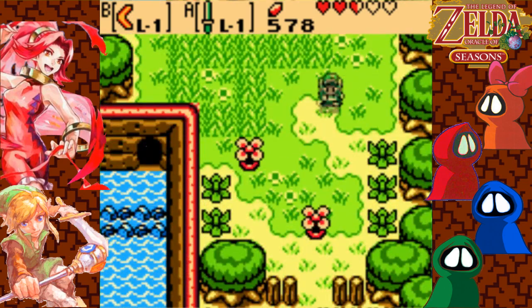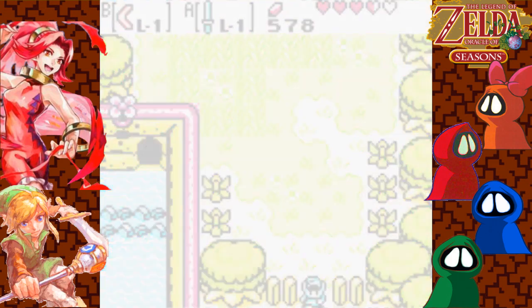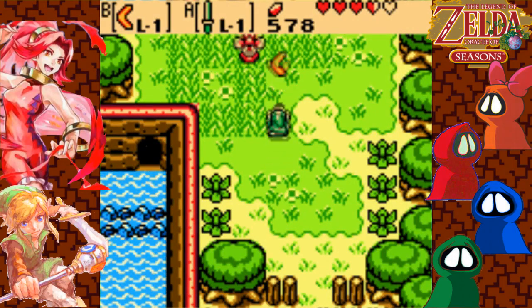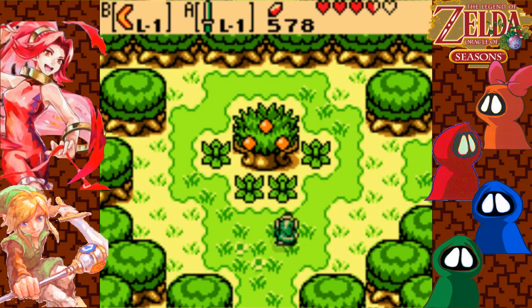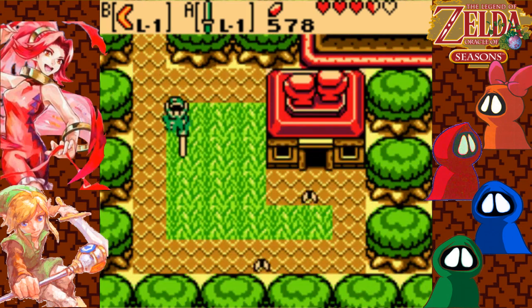Is it down this way? No, that takes me back out. Okay. Okay, so I gotta go this way, and then that way. Those seeds look like little candies. Haha, not this time.